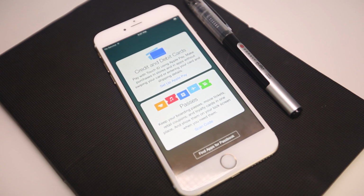Apple Pay was just introduced in iOS 8.1 and already so many retailers are jumping on board and allowing this new mobile payment system to become the very first widely accepted one. Now it works with a new NFC chip on the 6 and 6 Plus, and already so many retailers are accepting it. It's just amazing what Apple has done. I mean, a lot of them are already boycotting it as well to enable their own, but so far Apple Pay looks like the future of payments with your mobile phone.